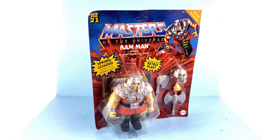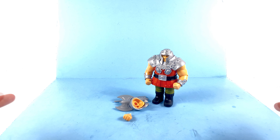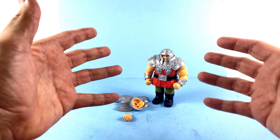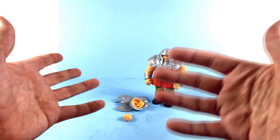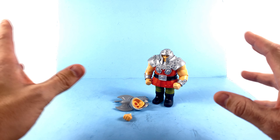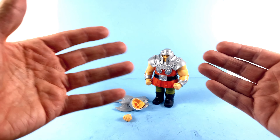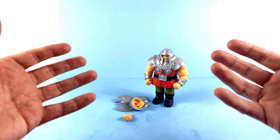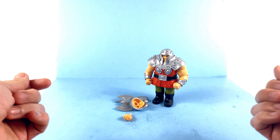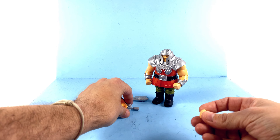Like with all of these, the art might give us an impression of what is to come in the future, which I'm super excited about. I love the fact that Mattel is all in with this line. That's about it for the package, so without further ado let's get him out and see how cool he actually is. Here we have Ram Man opened up and out of his packaging — I honestly can't tell you how excited I am to finally have a Ram Man figure.